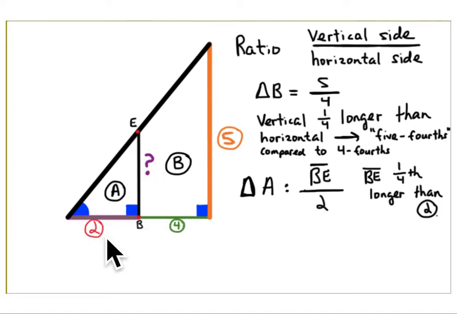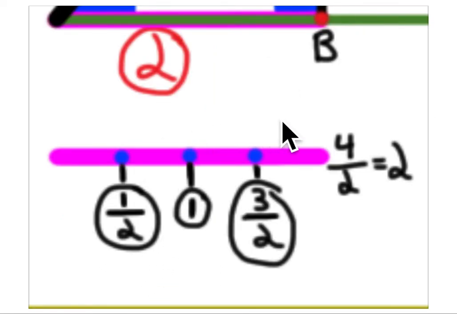So 1/4 of 2 is how much? Well, 1/4 of 2 is actually 1/2. Take 2 units, divide it by 4. 2 divided by 4 is 1/2. So this is 1/2. It's 1/4 of 2. This is 1, which is 2/2. That's 1/2 of 2, or 2/4. This is 3/4 of 2. And 2 units is 4/4 of 2.